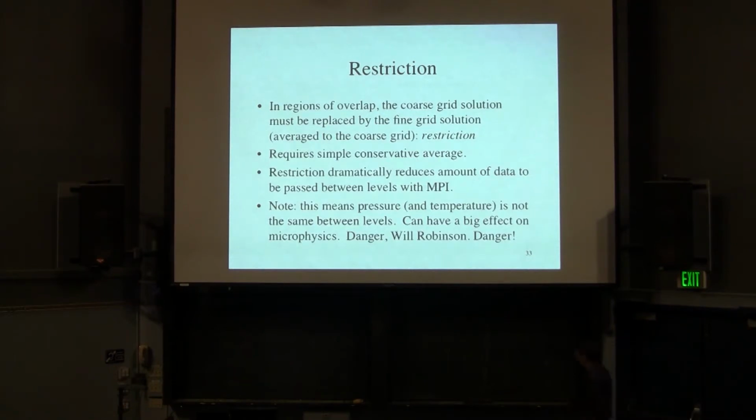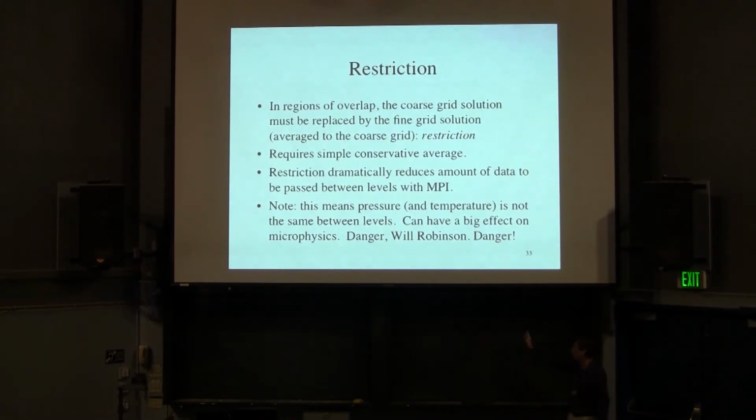There is a more subtle question here. What you could do, here's a coarse mesh, and here's a region where you're covering it with a fine mesh. You could say, I already know that these cells I'm going to throw away at the end of the day on the coarse mesh. So let me just integrate the coarse mesh a few cells in from the fine mesh and leave a hole in the middle and not do the work here. Just calculate the coarse mesh with a hole in it and then replace it with the fine mesh. That would save you some floating point operations because I wouldn't have to be calculating things. We do not do that, however, because implementing this hole is complicated.